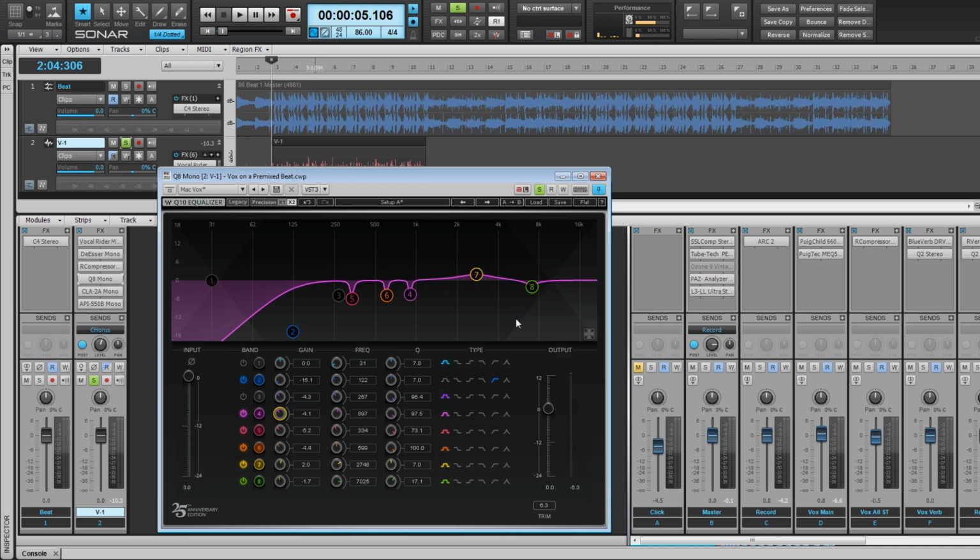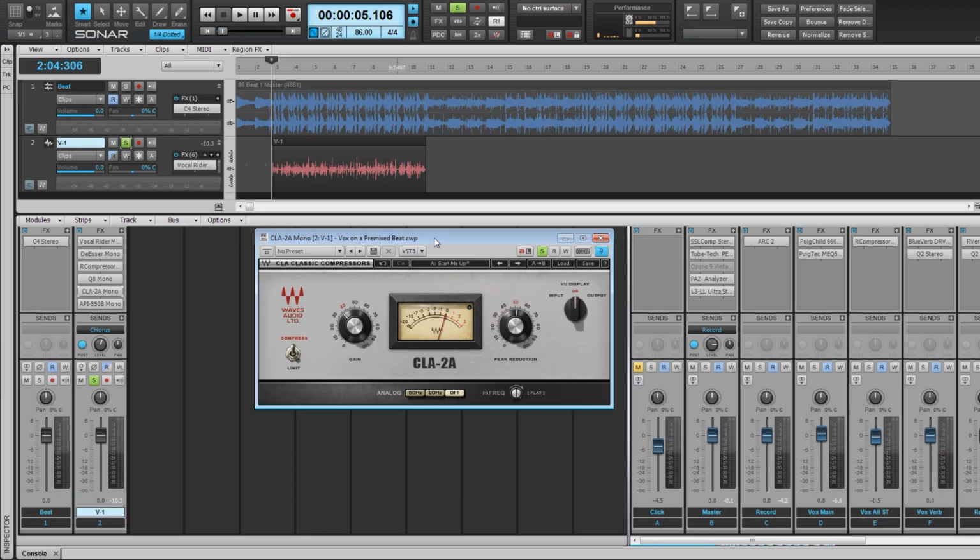You see I'm doing 1.7 reduction on that particular frequency, and that's just because there was a little bit of brightness from the sibilant issue that I couldn't fix with the DeEsser, and so I ended up pulling that out as well. Okay, so now we get to the CLA2A. What an amazing compressor. This really just helps add a little bit of vibe. It actually adds a little bit of brightness as well to some vocals, not every time.